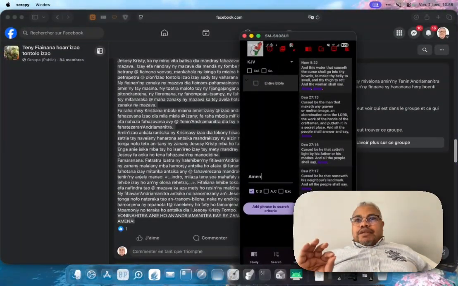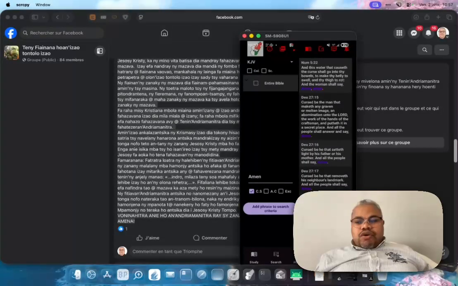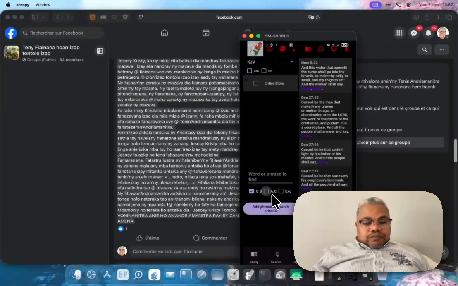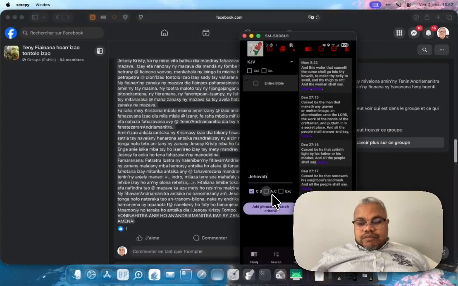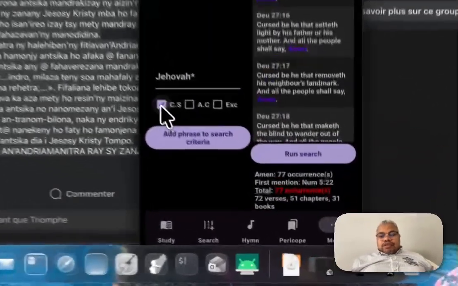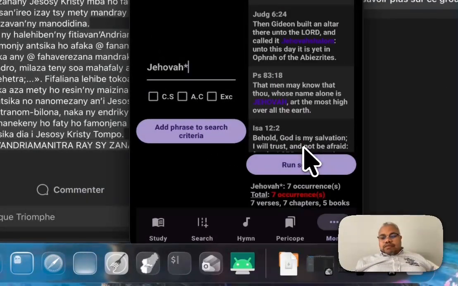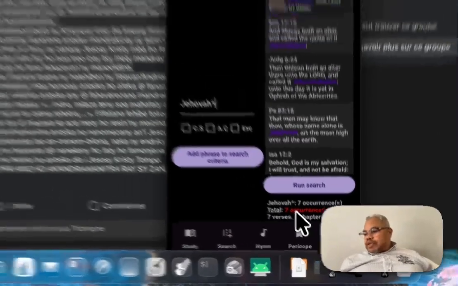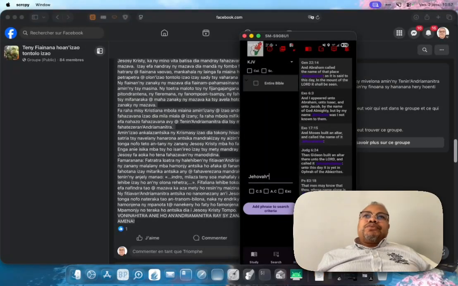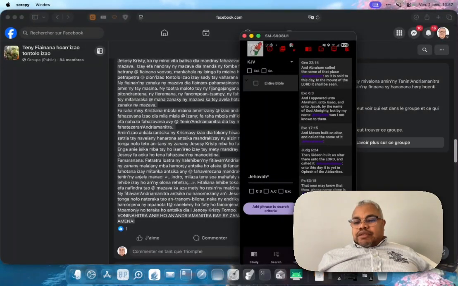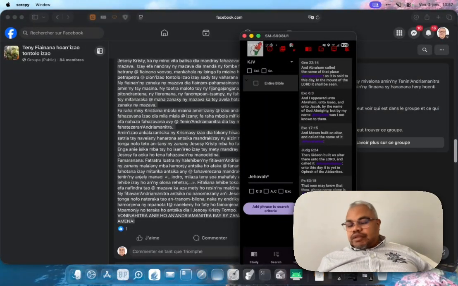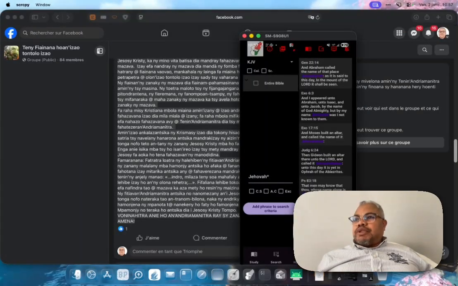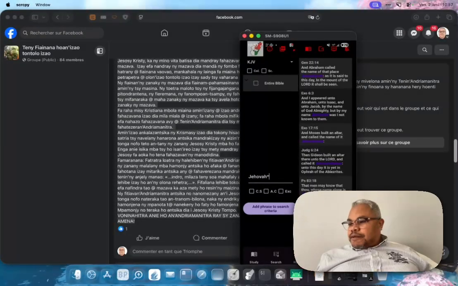This is powerful in the KJV. You find Jehovah, and with asterisk, seven occurrences, and my application is able to put in red all the combinations of seven, either multiplication or addition.